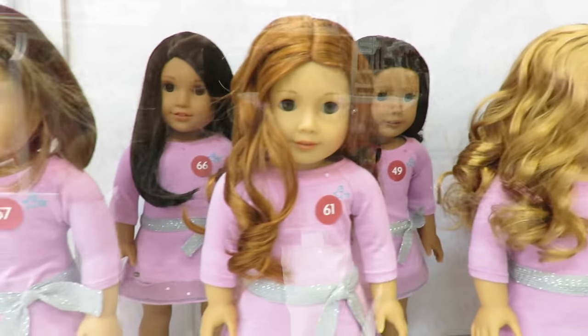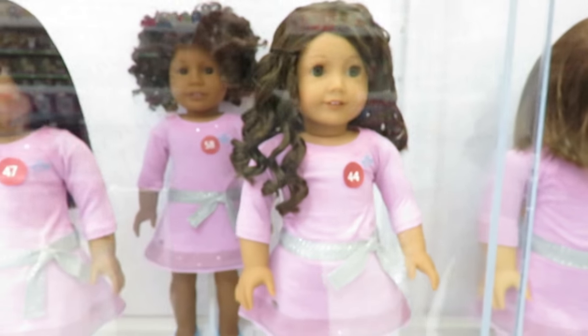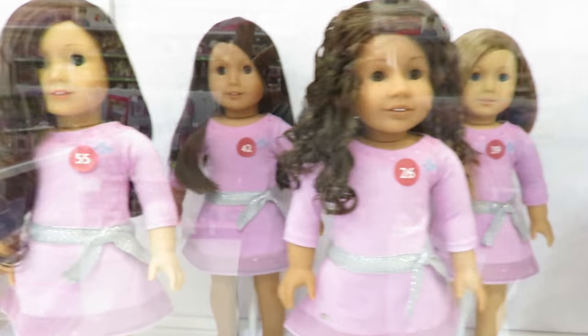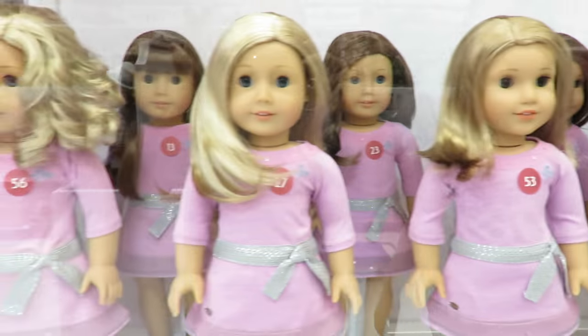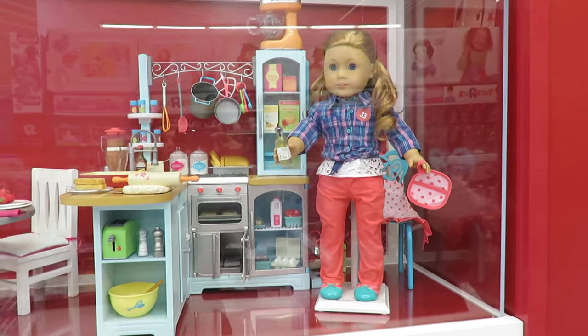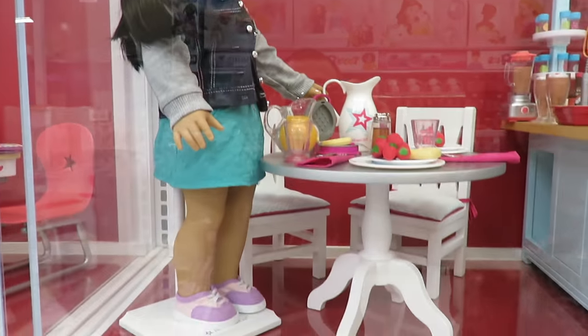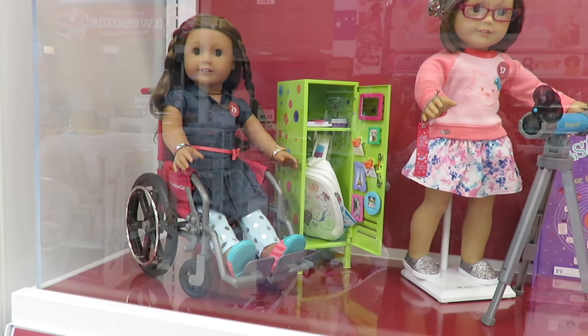Check out all these different American Girl faces — every one is unique, just like you guys. That way you can get the one that looks just like you. That one's hair is frizzy, and I like that one with the ringlets — she's pretty. And look at that kitchen! I love this kitchen — that is awesome. I like the table and chairs too. Down there's a little telescope set and a little wheelchair.